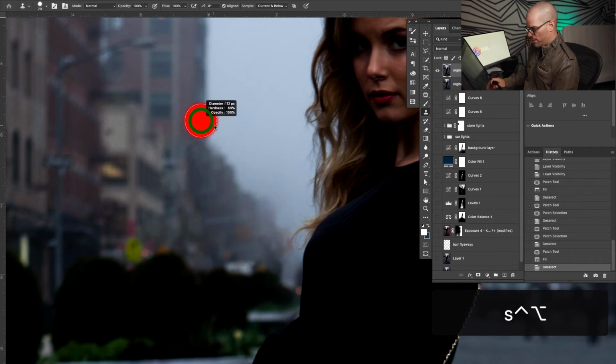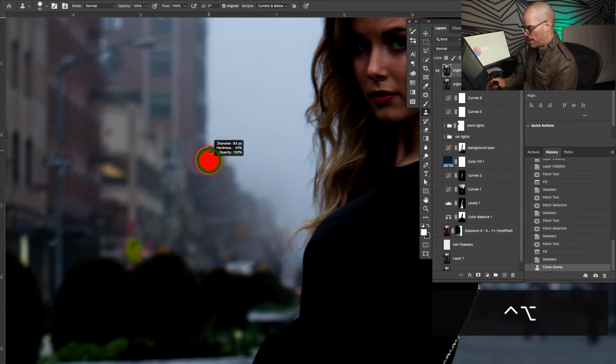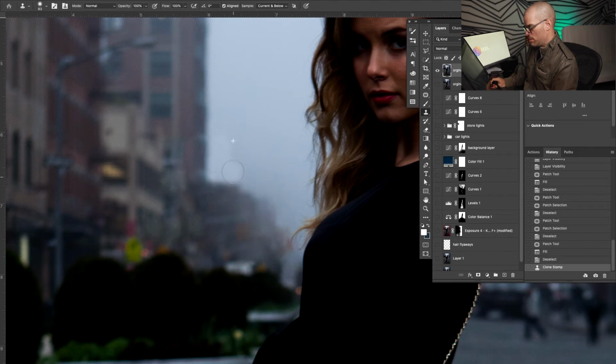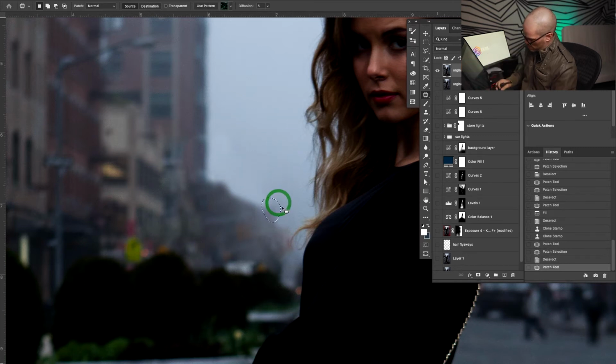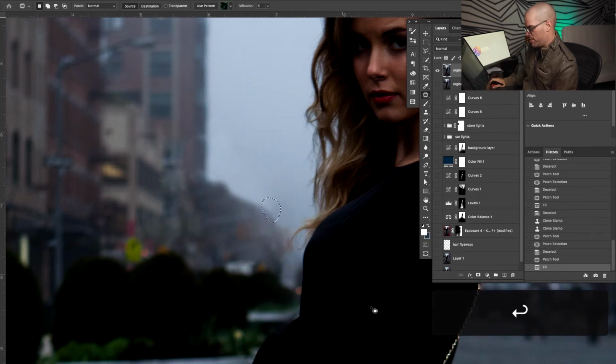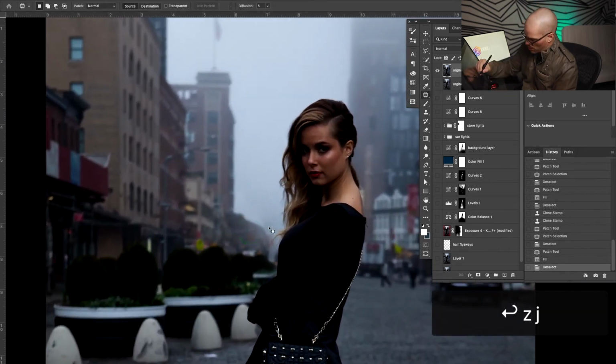Maybe right here, I'm gonna clone stamp some of this building down just a pinch. Let's soften up that edge a little bit more, and kind of follow the line of these other buildings in the background before it fades off. Content aware fill. There it goes. Now I've got a little bit of ghosting action, so I'm going to blend that.